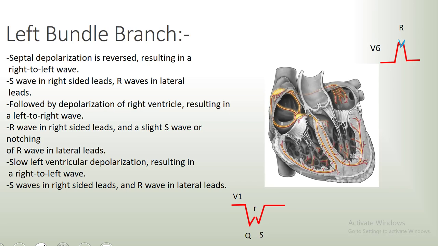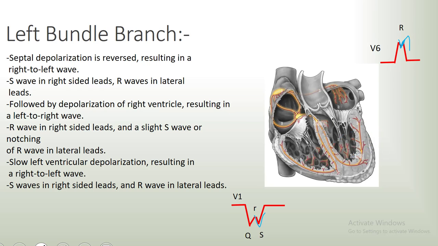Now after that, the left ventricle will be activated and you get a wave of depolarization that spreads towards the left side. Again, this will generate a negative wave within V1, that is the S wave, and a positive wave within V6, or an R prime wave. Because these impulses are spreading within the left ventricle not via the fast Purkinje fibers, but rather through the slow gap junctions, this will result in a very slow ventricular depolarization, making the QRS complex very wide because it takes longer to depolarize the left ventricle.